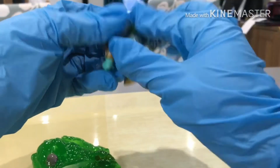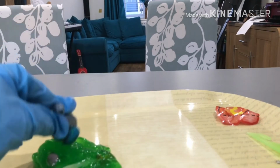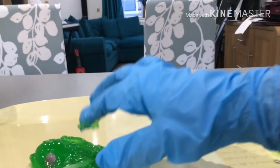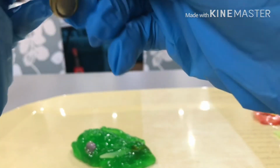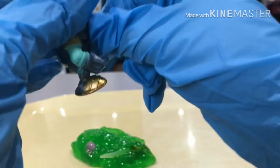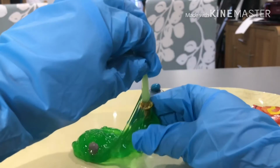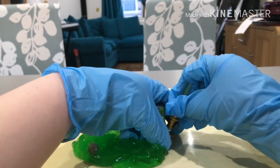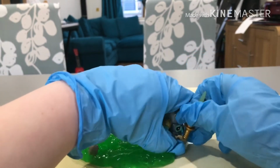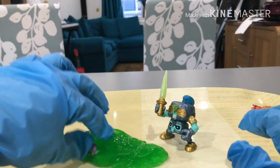Alright, just removing some of the slime from this dude. And here's our dude. He's got a face in his body. That's weird. And he's obviously got the glasses. That's just how Treasure X rolls, I guess. Okay, let's bring him in the back there. And now let's give him his weapon. Trusty sword. Alright. Let's put it in his right hand. Alright, yeah. Look at this dude.